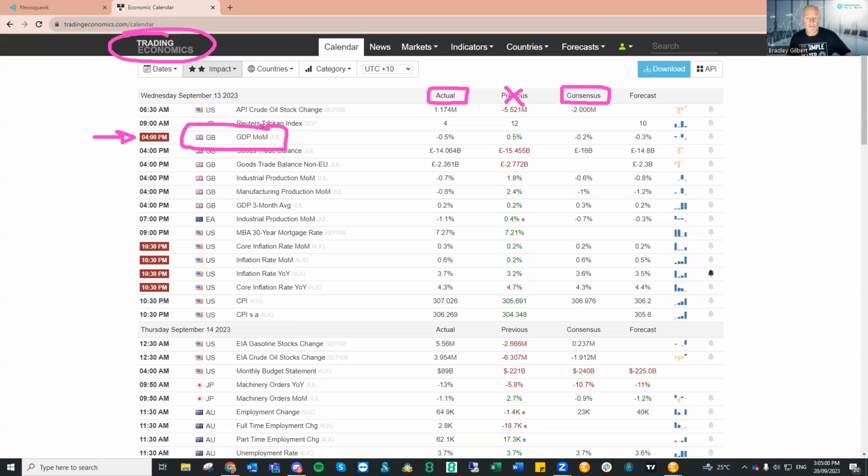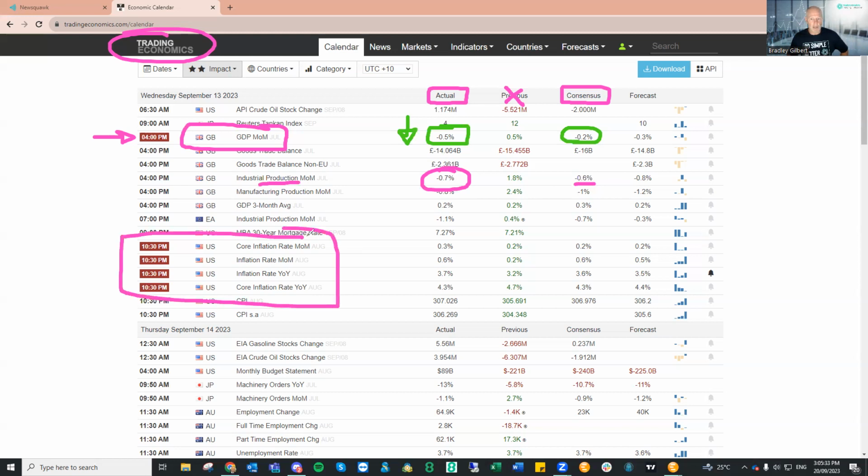Now, I can go through the various instruments here and quickly work out whether these things went up or down. The UK GDP expected at minus 0.2 came out at minus 0.5. Worse than expected. What happens? Sterling goes down. It's as simple as that. And you can factor in not only the GDP numbers, but also industrial production numbers coming out at the same time, slightly worse than the consensus, another forcing factor for it to go lower.